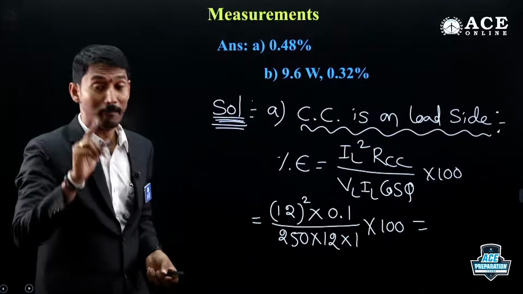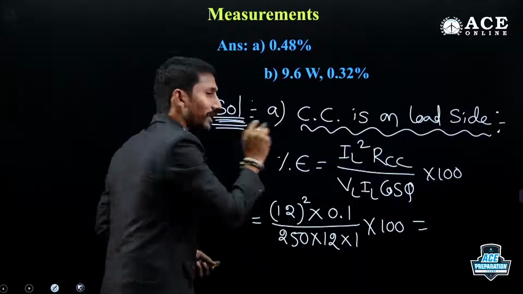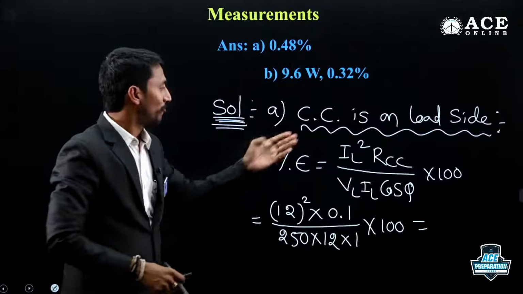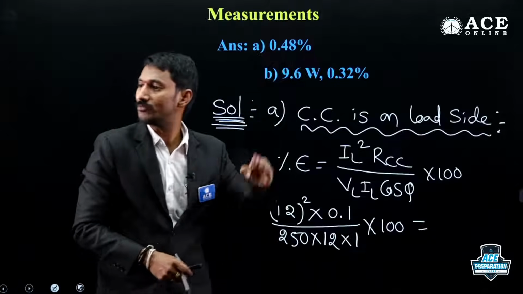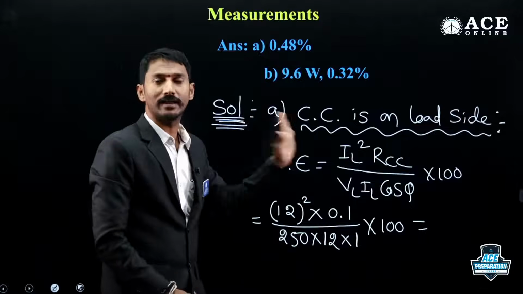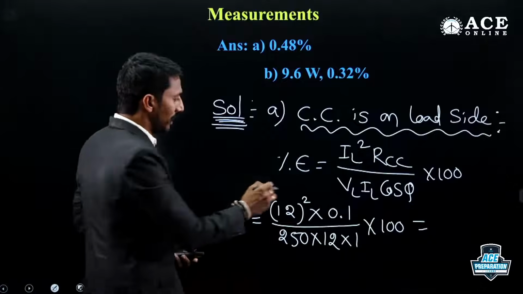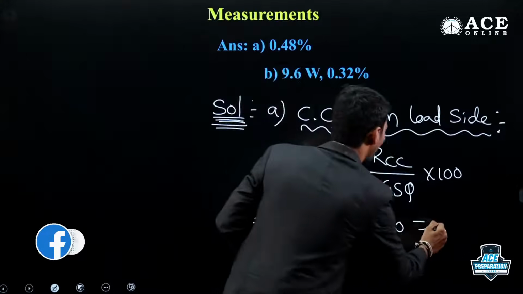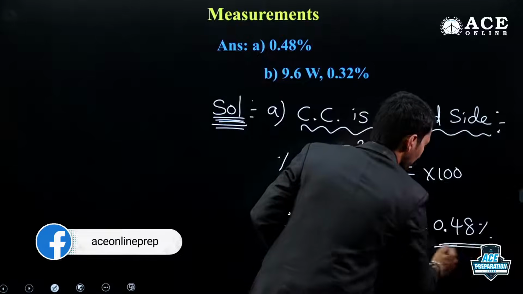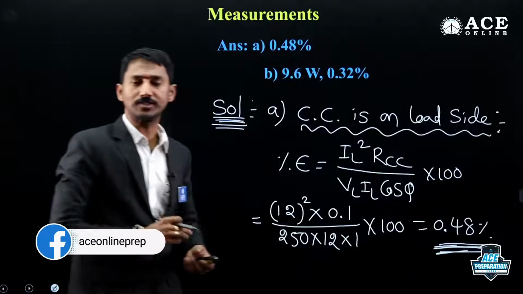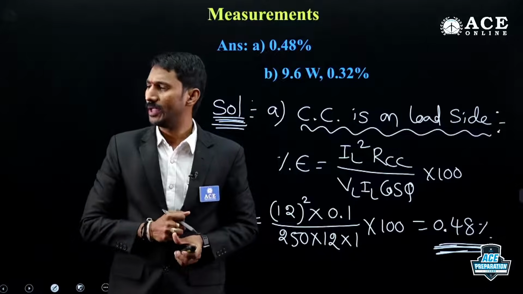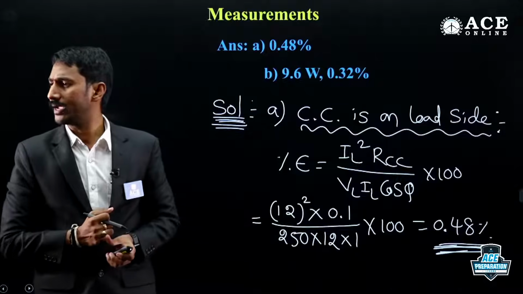Direct answer. The question is very simple, but people are reversing the formula. First formula to second one, second formula to first one, they are doing. So be clear with the corresponding values. If you simplify this, you will get approximately 0.48%. Kindly give me the values like yesterday. Yesterday you gave the values properly.